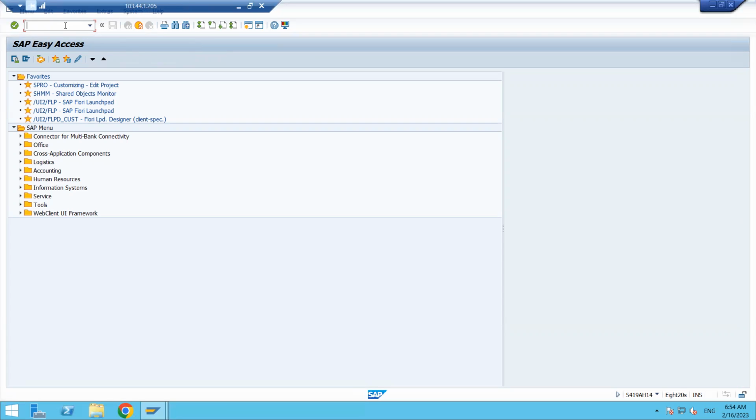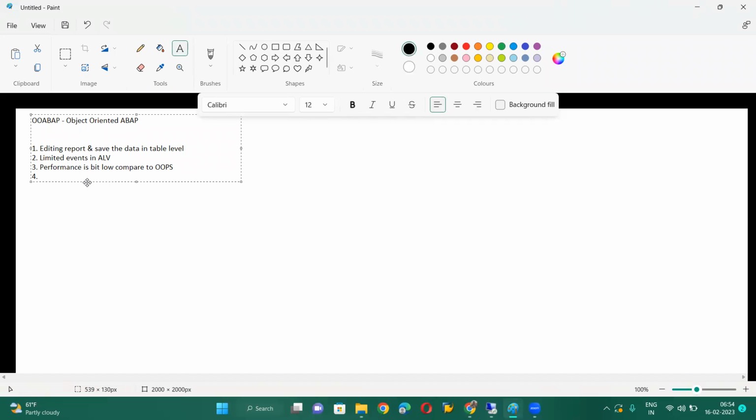But at the time of executing, it is showing a dump here. This is one more limitation here.